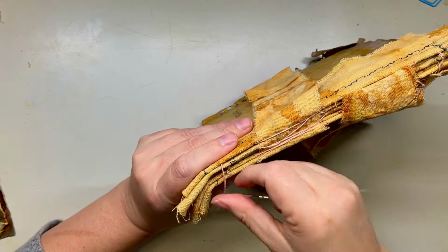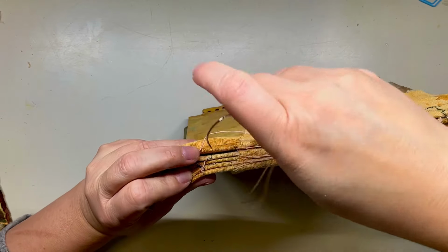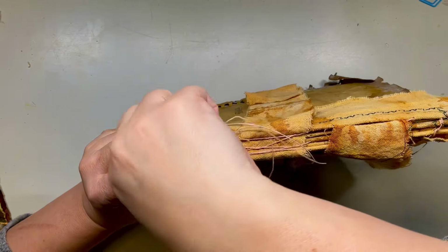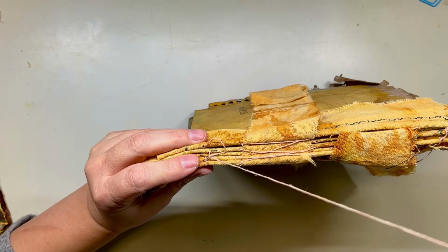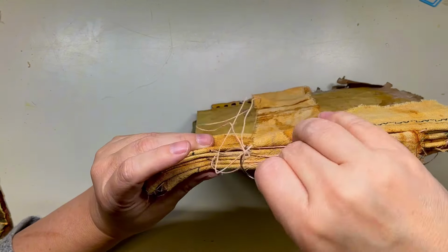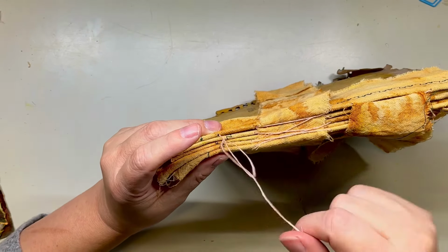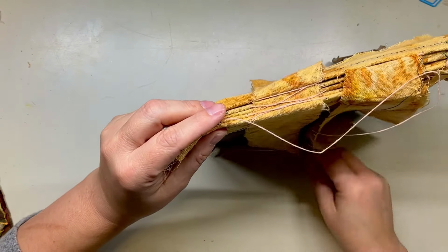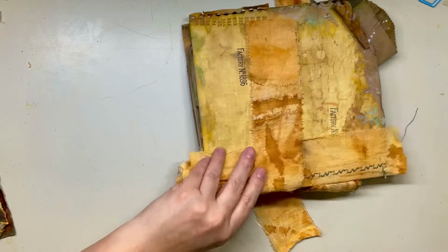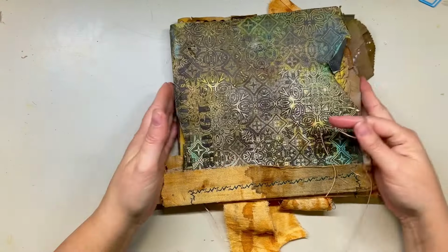Okay, pull taut and grab the one right before it, like that, and right before it seals off, tie it up. Like that. Okay, last one. Move that fabric this time. Face down.